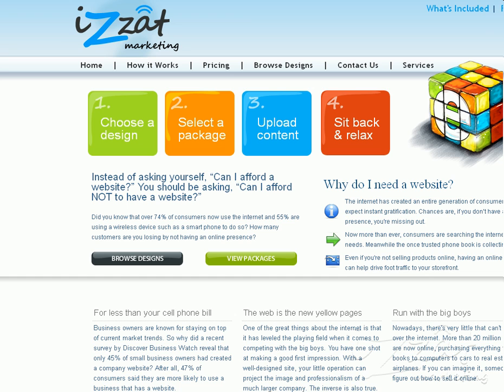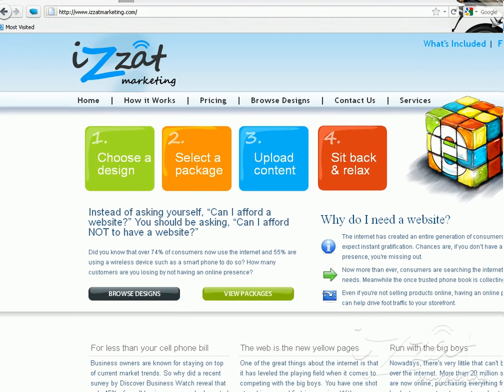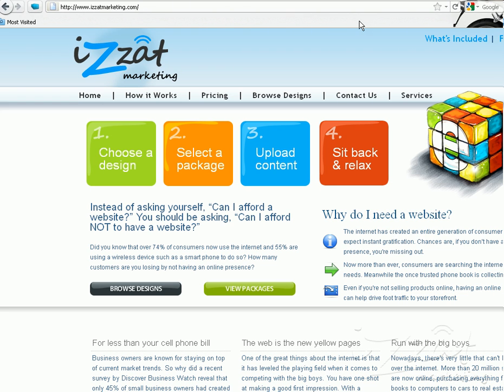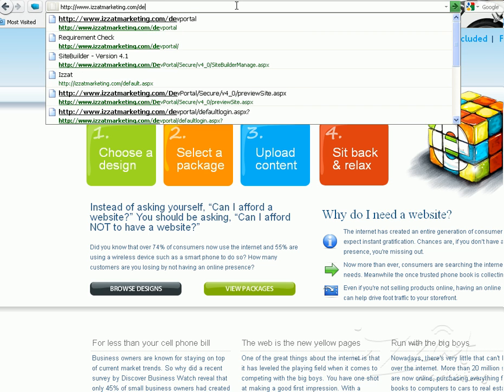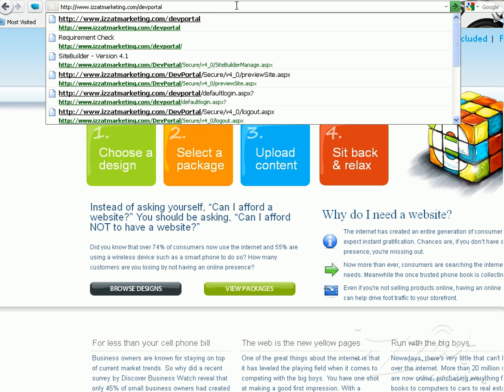I'm going to go over a quick overview of the development portal, which is the CMS system included with all our websites. There's actually two different divisions of the CMS, and several of our written tutorials have covered the admin section where you specifically can set privileges and roles for users, which could actually be customers or clients. In this case, we're going straight to the horse's mouth, which is the dev portal.